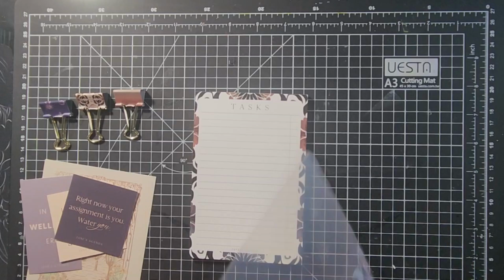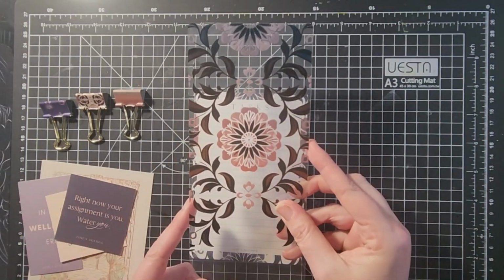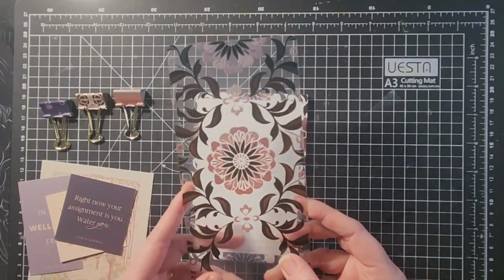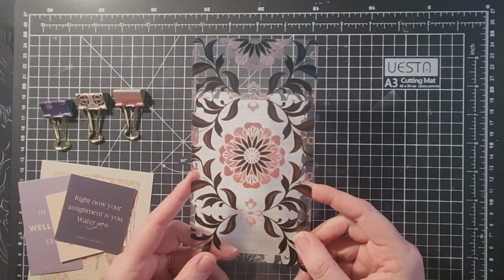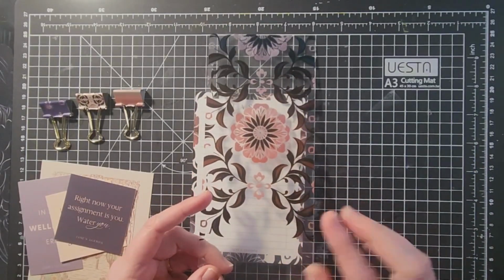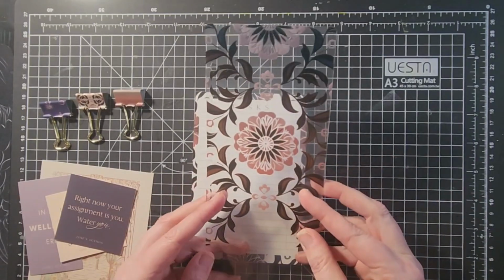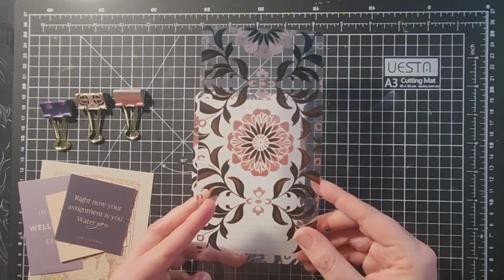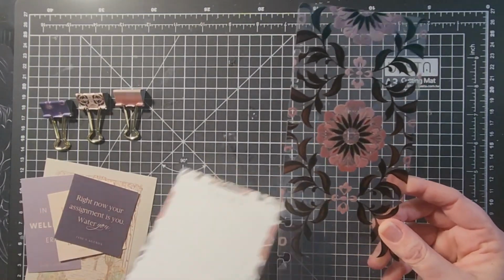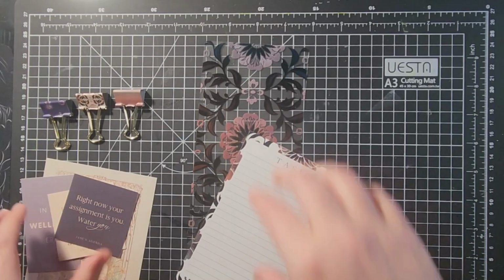And then one more thing that I would add to this is kind of a hybrid. So she's giving you a hybrid, and she's giving you the page finder if you get the deluxe box. And so that's really fun too. I love using these in the front of my planner in my inbox, and I typically put what I have going on during the week on these hybrids for my inbox. So that's lovely as well. All right, so that's kind of the little things for this box that you get in the lifestyle.